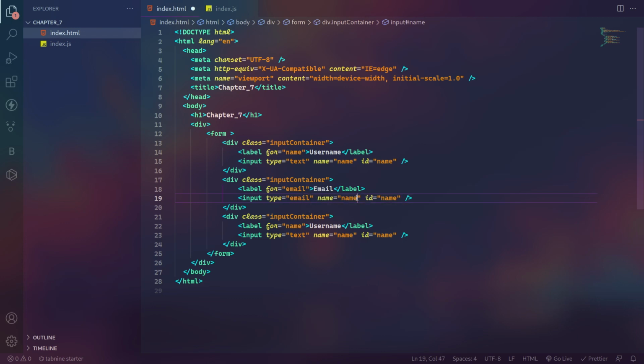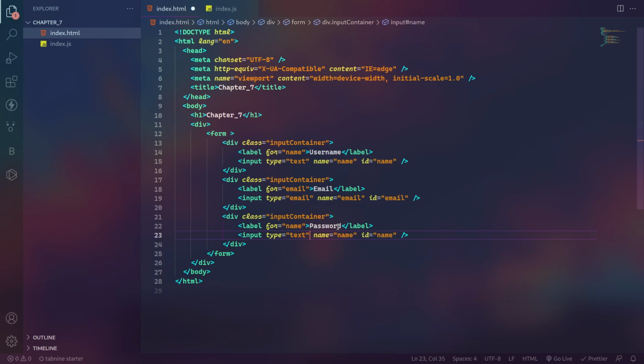And the name, instead of name we can go for email. And what about this name? So you understand what I'm talking about in the video later while we're working with JavaScript, this name is really essential. You just need to remember that. And this username, it's not going to be username, it's password.